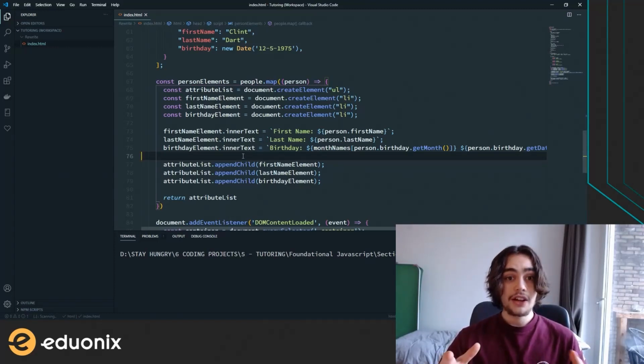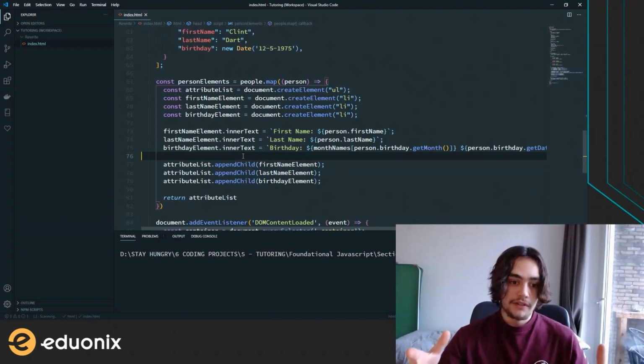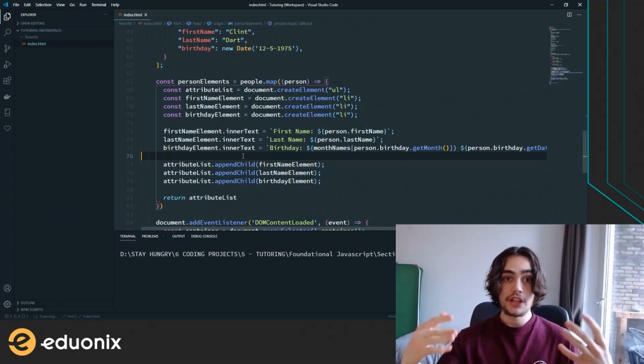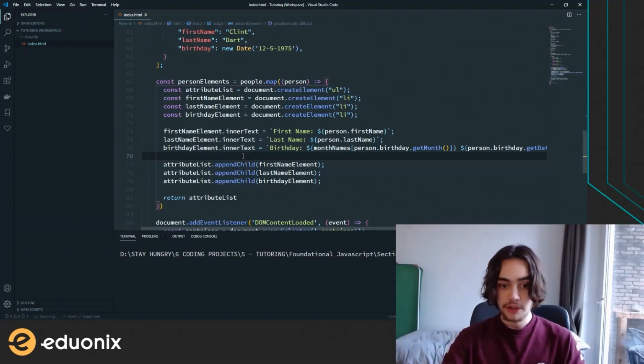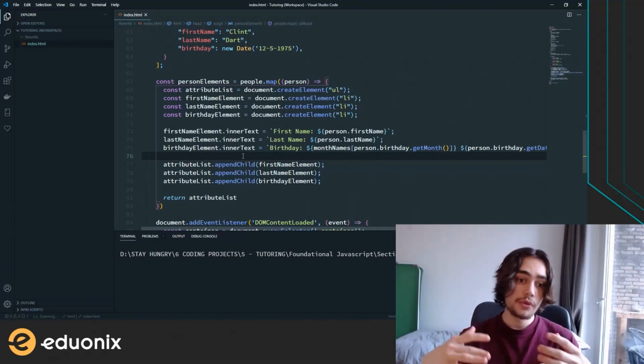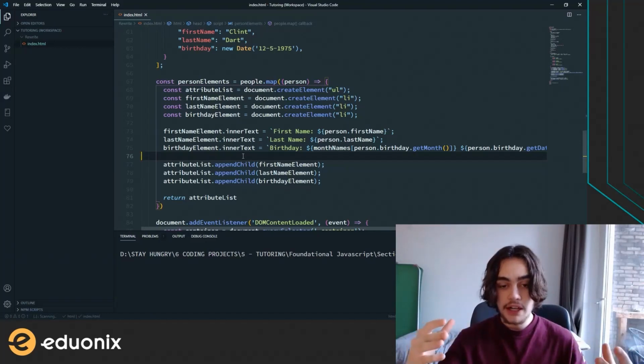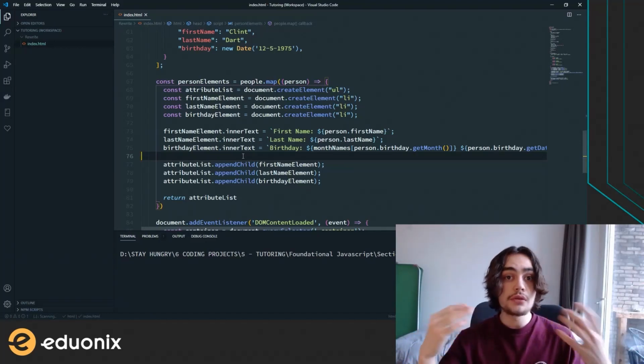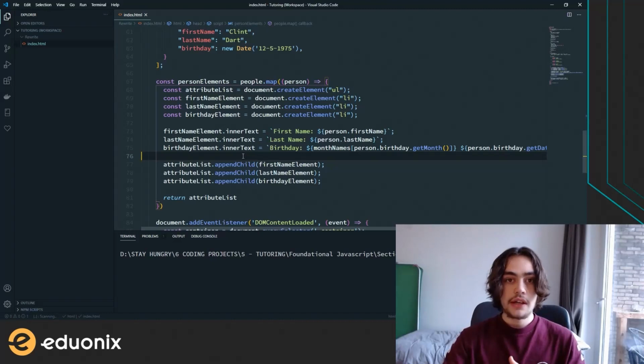So there is an almost infinite amount of information that you can learn about the DOM, the document object model, and all of the different methods and properties that it allows us to use to interact with the HTML. But you're going to be sticking to a few pretty common ones for the most part, and you can always just Google it to figure out what you need to do.